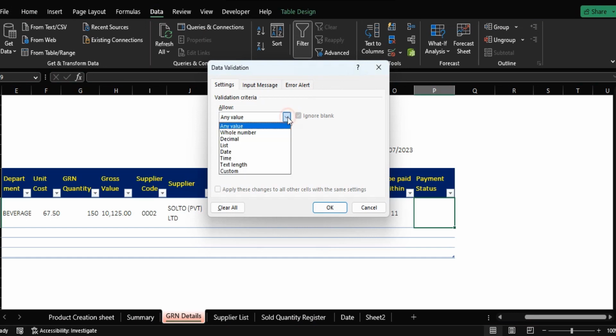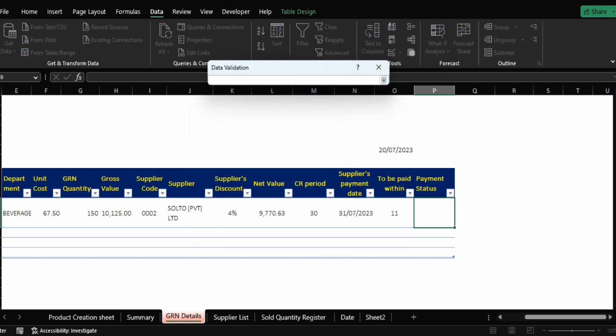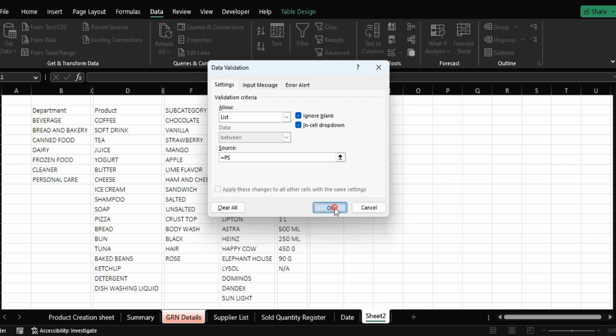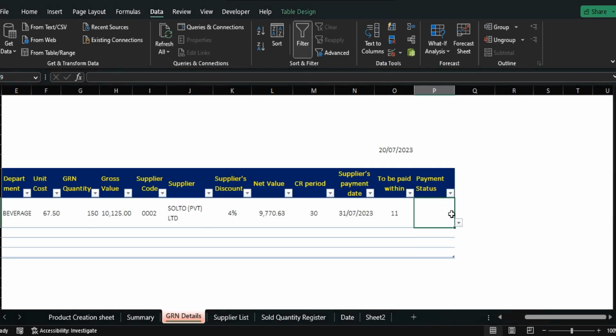From that data validation, I'm going to get the list source. From the source, I'm going to get the data from Sheet 2. Within Sheet 2, I will select my range and then I will press OK. Then you can see, according to that, the payment will be pending.